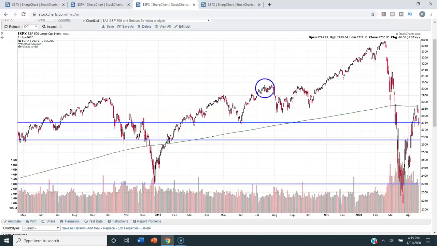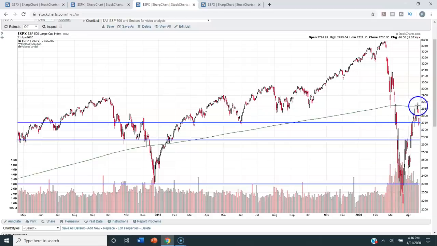A couple of things. Here are our support levels real quick. Let's run through. Here's the 2750. We closed below that today, and now that we're beneath that, the question becomes, can we climb right back above it and hold this 2750 level, or will we continue to go down and get down to this 2630 level, which has been in the short term a really, really important support and resistance level? And if that fails, then again 2350 would be the most likely area that we would go to the downside. So keep your eyes on those things.